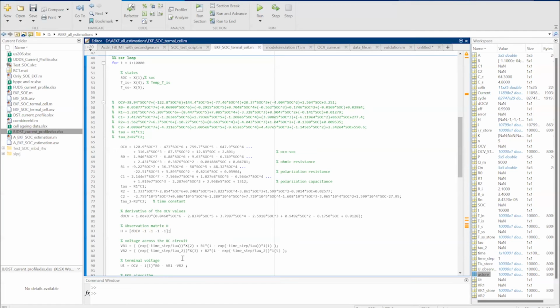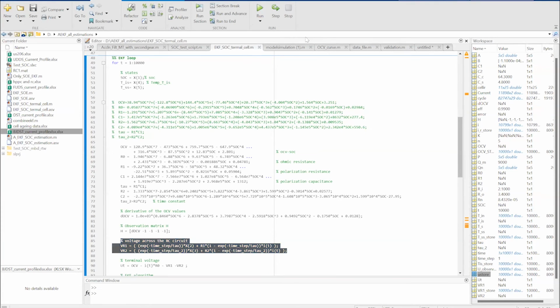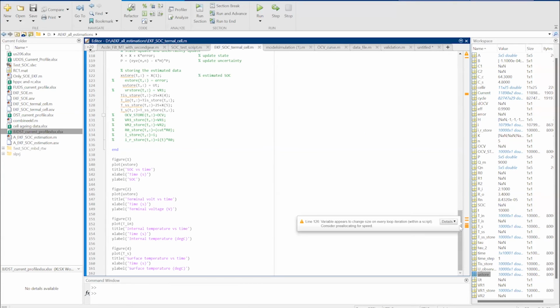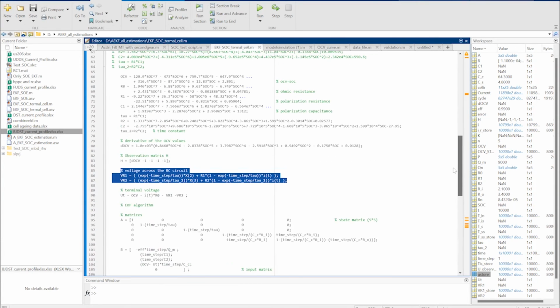Then the voltage across the RC circuits estimation, the one you were seeing in the equation, is U1 and U2, which are nothing but VR1 and VR2. Only the notation is changed. Then the terminal voltage estimation.